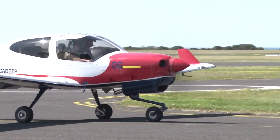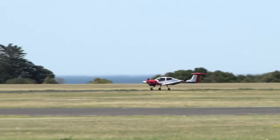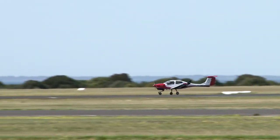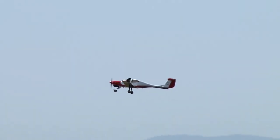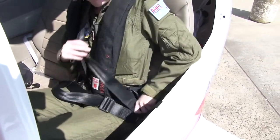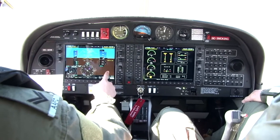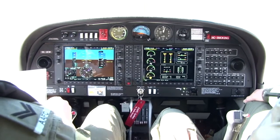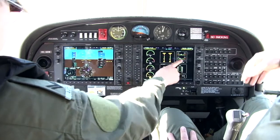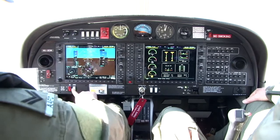It's not a training flight today — what today is all about is your experience going for a fly in our Diamond DA40 aircraft. It runs on Jet A1, not the old Avgas that previous aircraft have run on, so they actually run on jet fuel. It's a four-seat aeroplane, and for our flight today it'll be one pilot in the front left and three passengers. The aircraft is fully equipped with the latest avionics including the Garmin G1000 NXi, and is exclusively operated by the AAFC's Elementary Flying Training School.